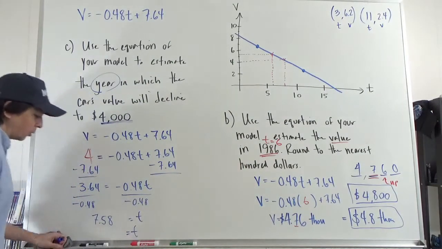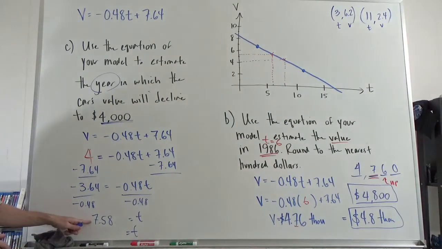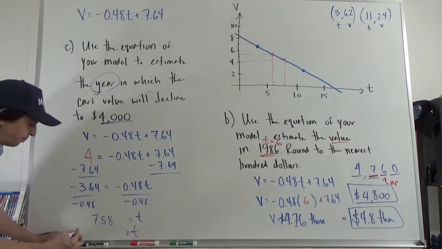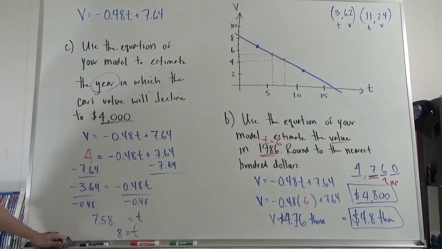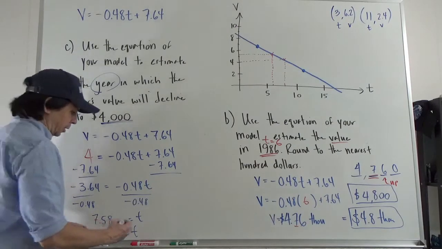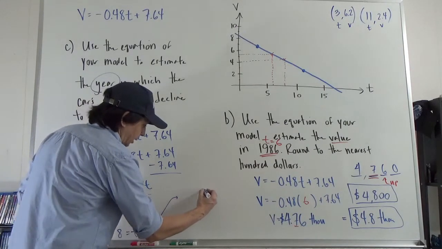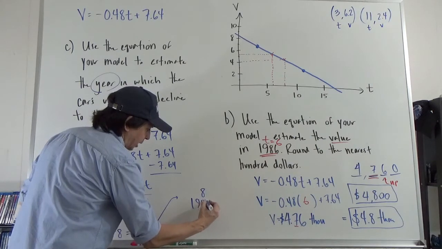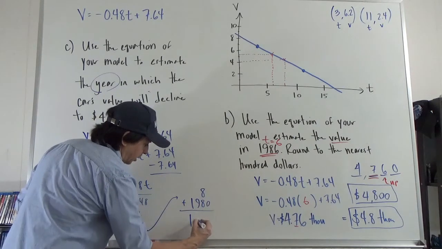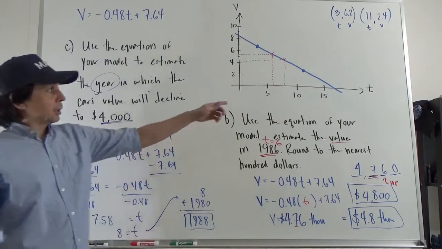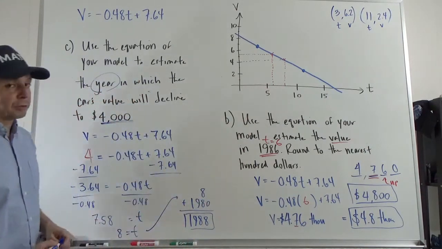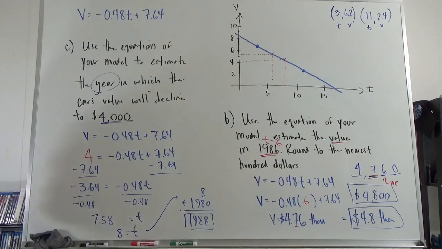So for years, you need to know that automatically rounding to a whole number, just to the closest, it's going to round up to 8. And then when I convert it to a year, that's 8 years since 1980. Here I would add it back to the reference year and get 1988. That is actually exactly what I estimated when I did it off the graph, but again, the graph is not as reliable as this. The closest year is 1988. That's it.